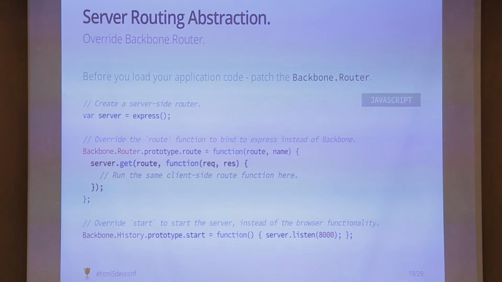And this is actually convenient, but the syntaxes are almost identical. So what I can do is I can just do server.get, whatever that route is, and then run that exact same function inside. The last bit, these are actually the two methods that I override. And this last one right here, start, would kick off the routing inside of Backbone, but instead what I want to do is just call the listen for that server.